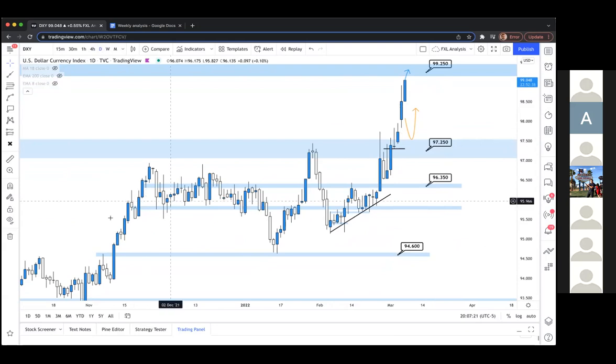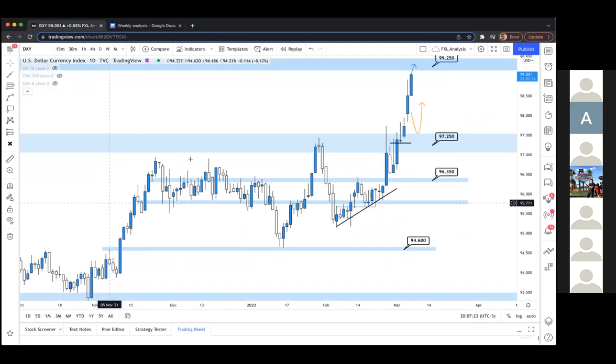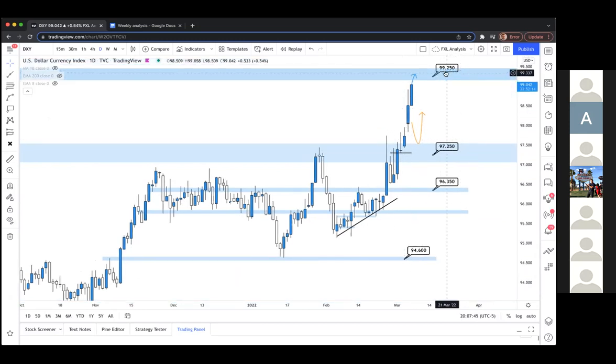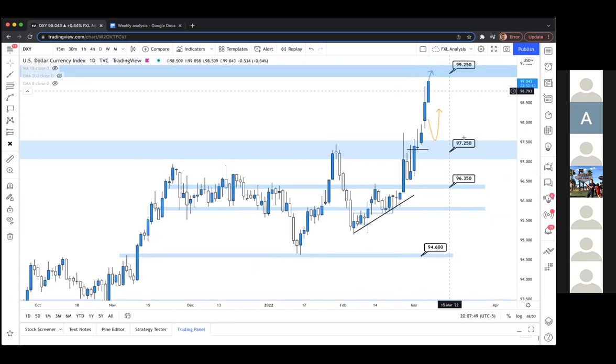So we're here on the daily. What are the characteristics of a bullish trend? Higher highs, higher lows, higher highs, breaks of resistance. We're seeing that throughout all price action here, right? And this goes all the way back to November, October, just what we have in view here. And we've been moving up. Recently we could see that we broke a key level where we've seen resistance before, 97.25, right? We broke that and we've been gapping up, rallying towards higher resistance levels like this one up here at 99.25.